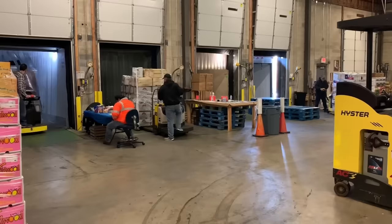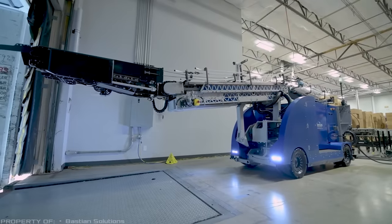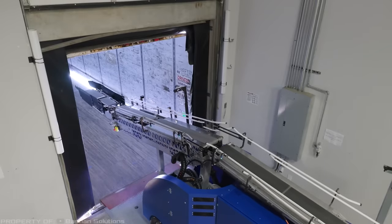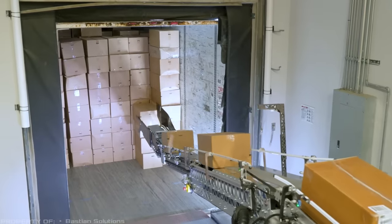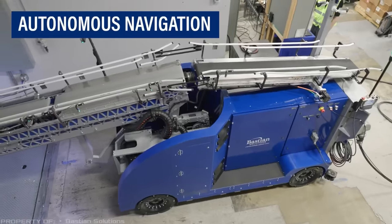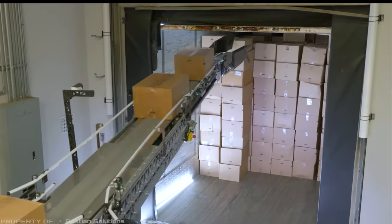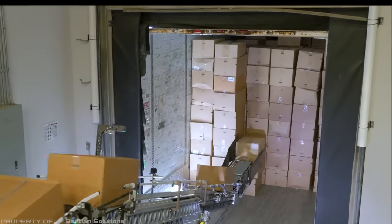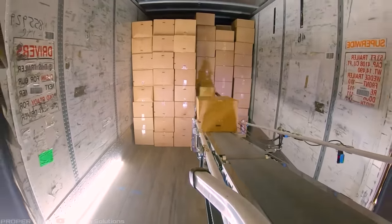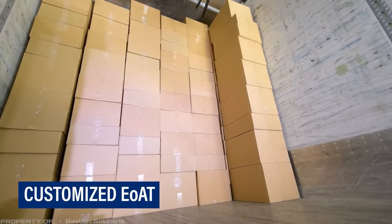Ultra Blue. Manual loading of trucks and trailers requires additional employees and consequently higher labor costs. But what if a robot could do it? That's what the team at Bastion Solutions thought and developed the Ultra Blue Loading System. This mobile robot for automated loading is a unique solution. It can move autonomously without any additional infrastructure, and there is no need for rails or ground equipment. The robot is equipped with a special extendable conveyor. With six degrees of freedom, the device efficiently and compactly positions boxes in the trailer. Once inside the trailer, the system transports, lifts, and stacks the boxes without human assistance. This opens up broad possibilities for more efficient utilization of the existing workforce and savings on manual loading services.